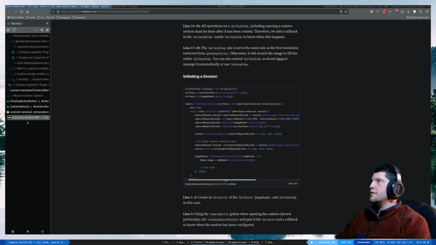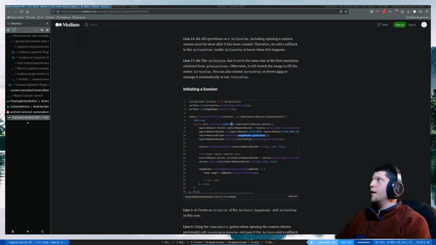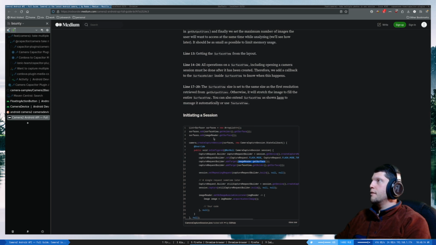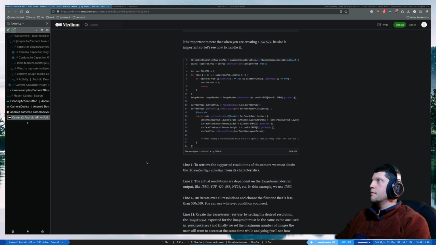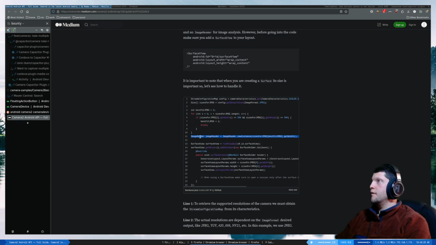So these, they are not setting the texture surface view, is it? No, add target, image reader, get surface. Okay, image reader. Image reader, huh?